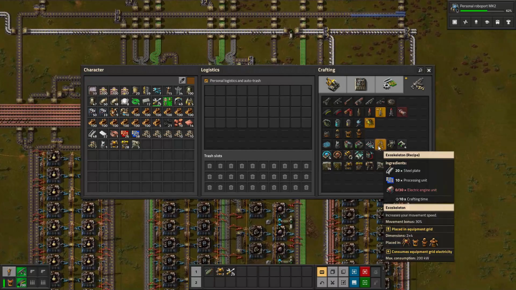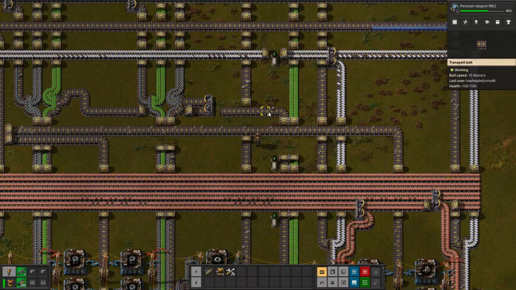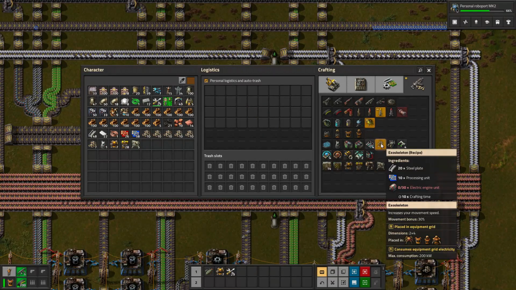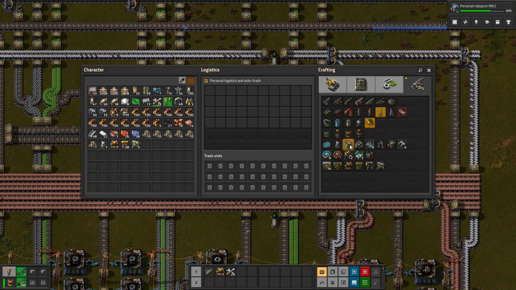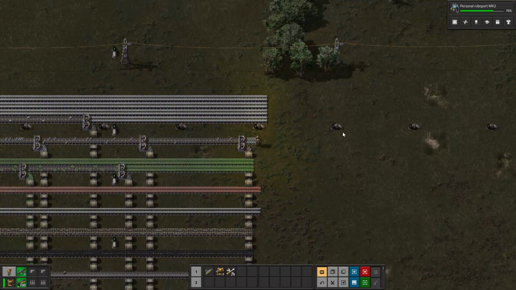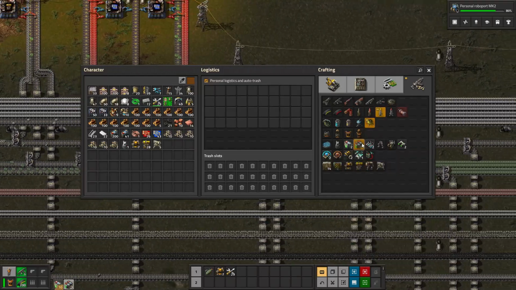I could also make some exoskeletons while I wait. I'll cut that. Let some electric engines back up. I'll make some exoskeletons. And that way I can run around the map faster. And personal battery Mark IIs. I need those too. So let me grab some more batteries here. And what's left of this steel to make a Mark II battery.